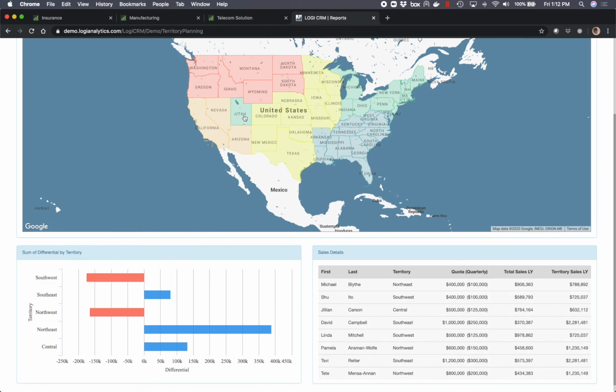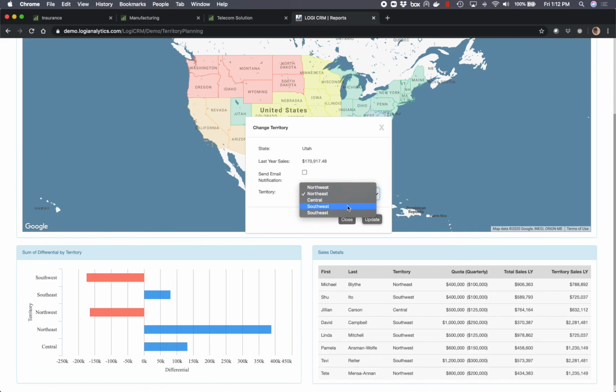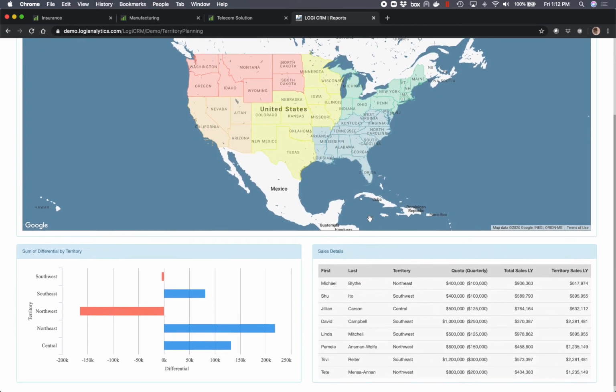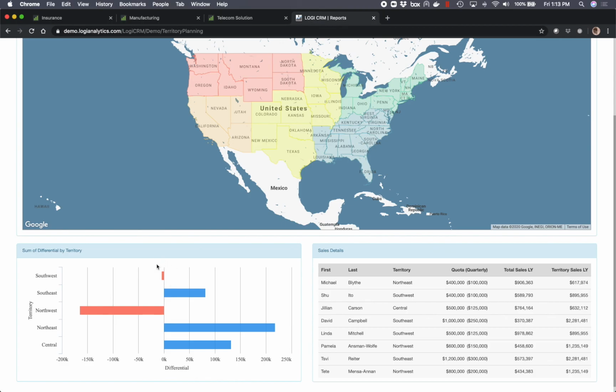So we can go in and grab Utah, and I'm going to reassign it to the Southwest. When I click update, I'm actually firing a process that writes back to the database and stores that change. And we see how now the Southwest territory is more in line with the rest of my country. I still have to do some work on the Northwest, but you see here, this is tying the analytics and letting the user actually do something about what they see. This is for the developers and the product managers in the audience. This is the way that you can integrate your analytics with the rest of your system, with the rest of the parent application. Make it talk to your APIs, make it talk to your email client to send out alerts. It's the glue that holds everything together.